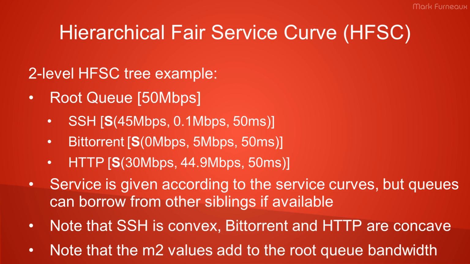And I recommend following this principle because if you have a bunch of sustained traffic flows across all of your different queues, you want your traffic shaper to be sane. You want to have allocated bandwidth, according to a percentage of 100%. You don't just want random values. If your M2 values, if your sustained bandwidths exceed 100% of the root queue bandwidth, then it doesn't really make a lot of sense. And it will still work because HFSC will compensate and it will make decisions, but it probably won't make the right ones.